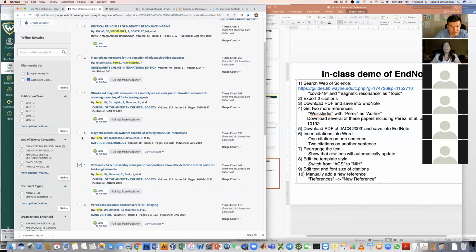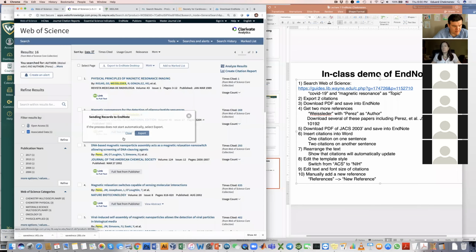And let's say I'm also interested in a few of their other more impactful works. Some of these have been cited a tremendous number of times. So again, here when I click on the export, and again, as you can see, you can export as many records as you like. This is very convenient in case you're dealing with a lot of references.